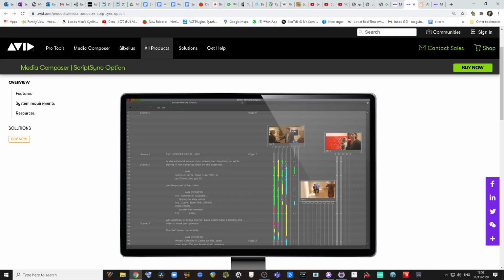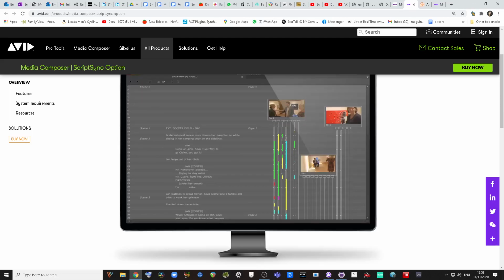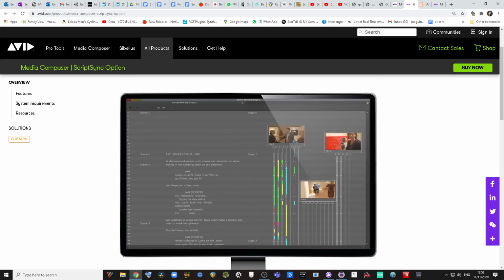So this sort of feature allows you to really deal with huge amounts of footage where, if it's documentary, for example, the story isn't necessarily clear in terms of the order from the outset. And it's these little features that make Media Composer so important at that bigger level when you're dealing with so many clips and rushes on a daily basis.